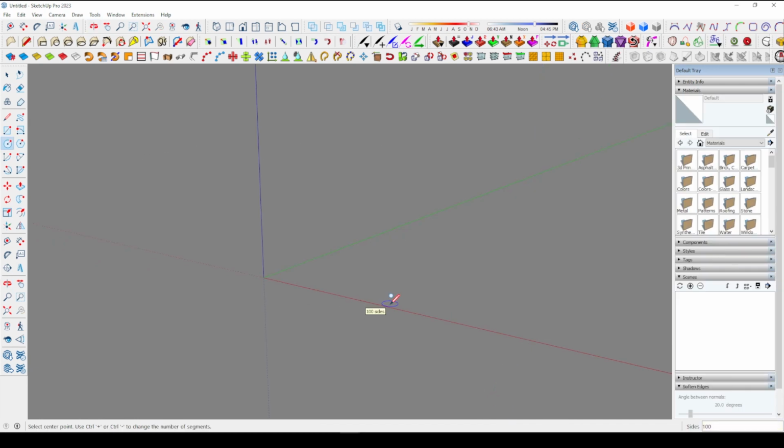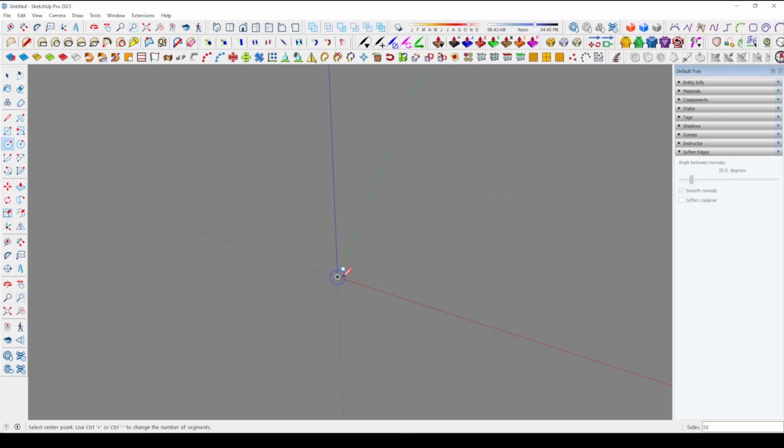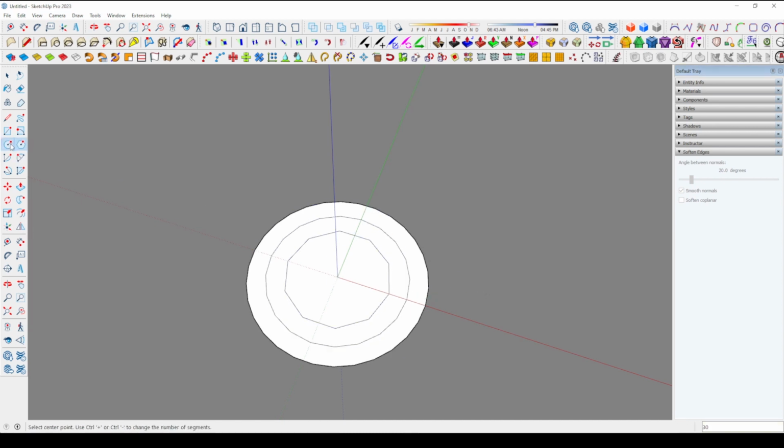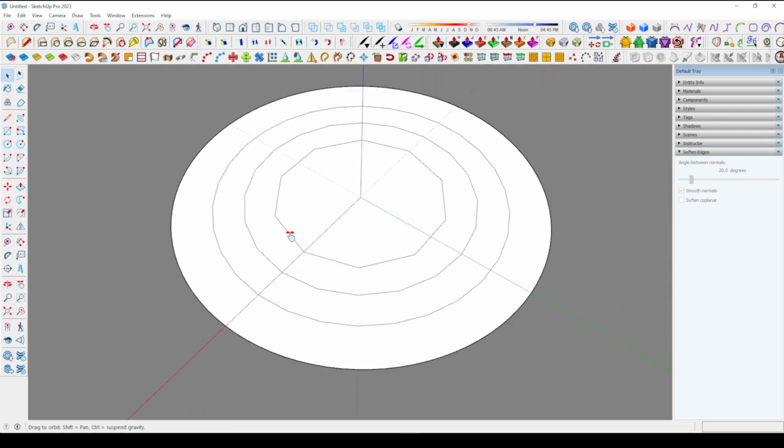First, I start with the rings, which will surround the barrel's main body. Selecting the circle tool and increasing the circle detail from 24 segments, which is SketchUp's default, to 100 will give us a nice smooth cylinder to start with. Now, less segments does mean less geometry, which then means a smaller file size, but skimping on segments can run the risk of producing models with visible edges in places where you don't want them.